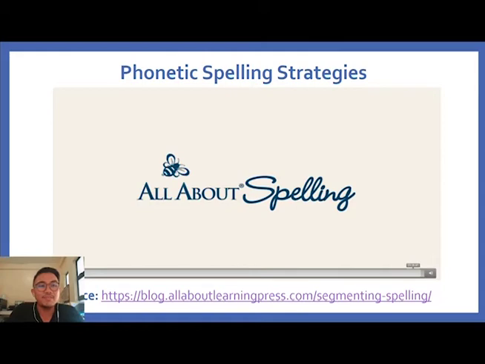After learning how to segment, your student will represent each sound in a word with a letter or letter combination, also known as phonograms. Phonograms include the letters of the alphabet A to Z, as well as the combinations such as CK for the sound K, SH for the sound SH, and OW for the sound OW. Cow has 2 sounds, so it is represented by 2 phonograms, K and OW, cow.